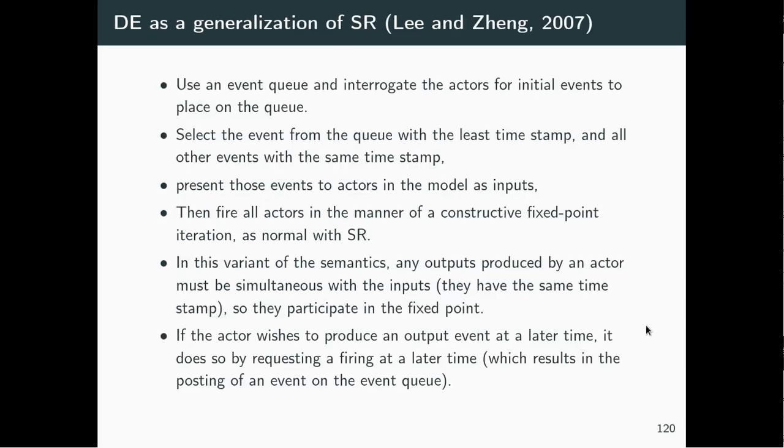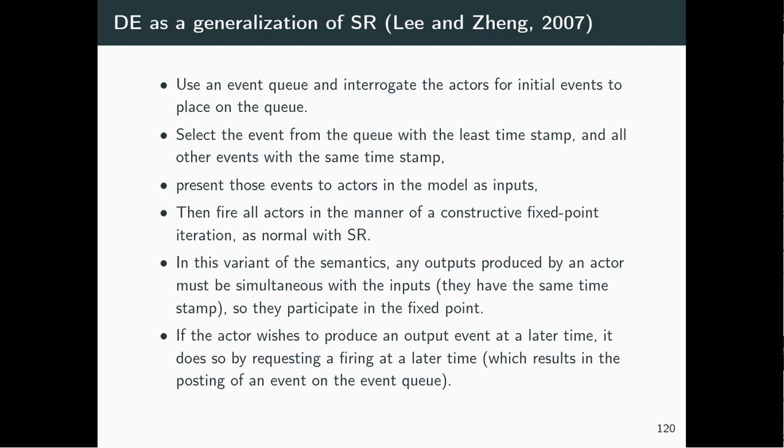Now, we can also have a DE as a generalization of the synchronous reactive system. So if we have an event queue, and if we interrogate all the actors for initial events to place on the queue, select the events from the queue with the least timestamp and all other events with the same timestamp, present those events to actors in the model as inputs, and fire all actors in the manner of constructive fixed point iteration as normal with SR. So in this variant of the semantics, any outputs that are produced by the actors must be simultaneous with the inputs. They have the same timestamp. So they participate in the fixed point.